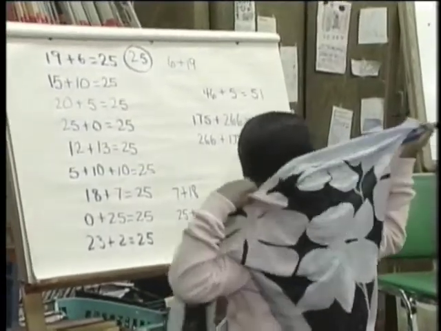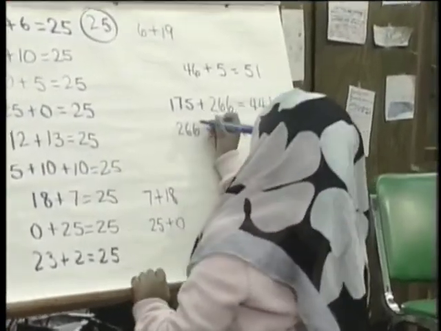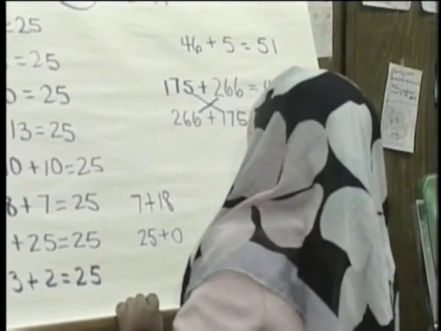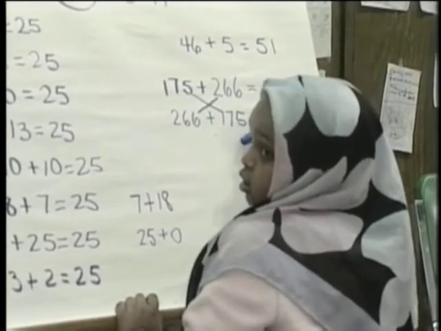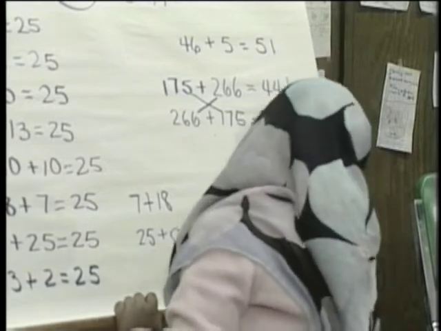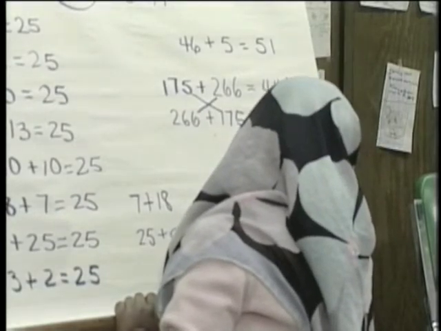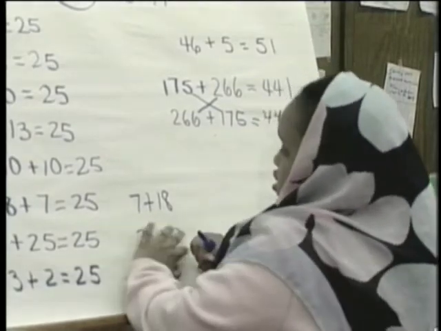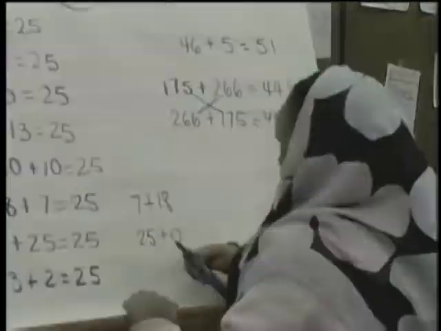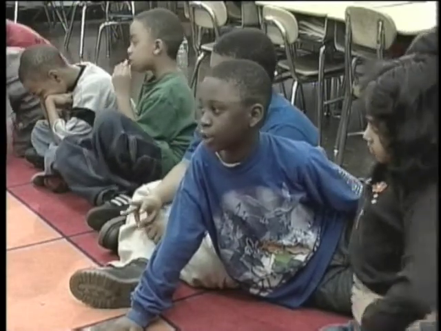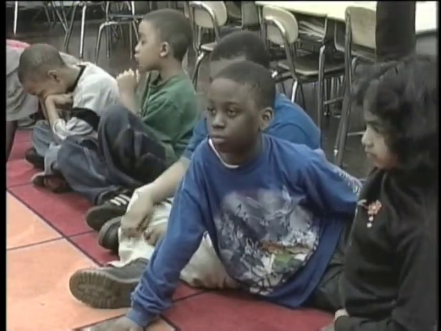So maybe you might draw lines and kind of match them up to show which numbers are the same. These two and these two. And so what else is going to be the same? This one. All right, so maybe you want to fill that in, so you think that the total or the sum will be the same. It is because you're just switching it around. Yeah, because nothing changes. Only that one number goes to first. Why are you thinking 4? Because. Later in the discussion, the students think about switching numbers in subtraction.